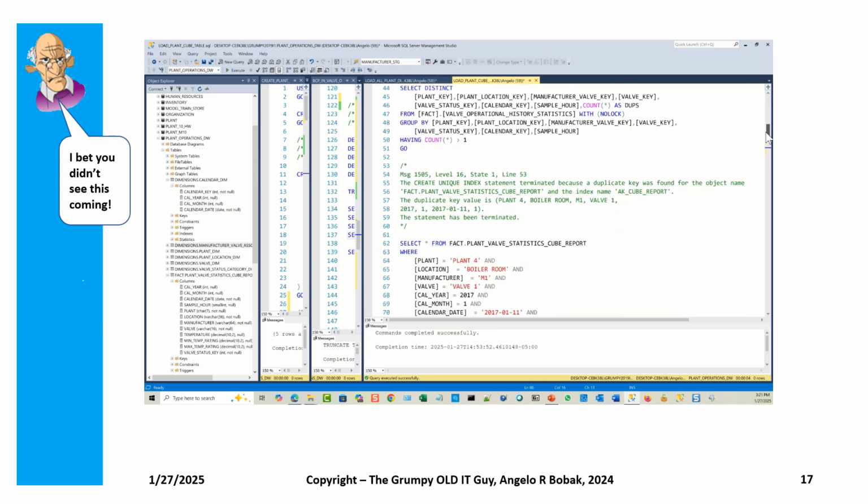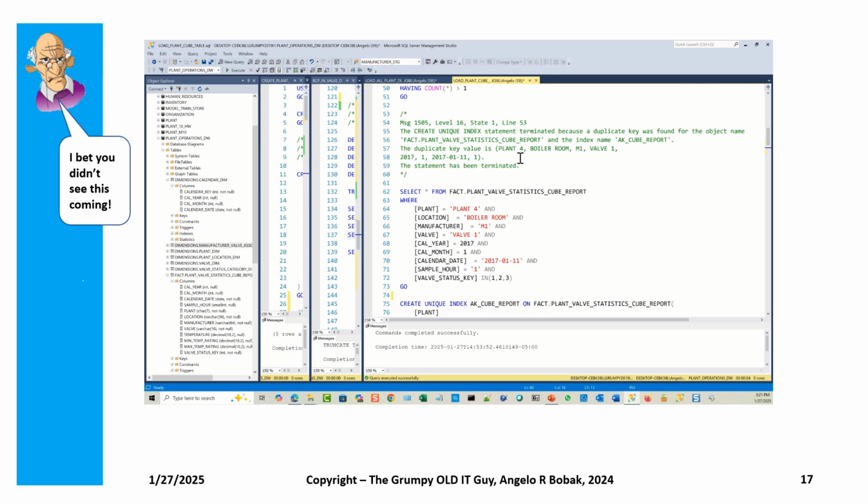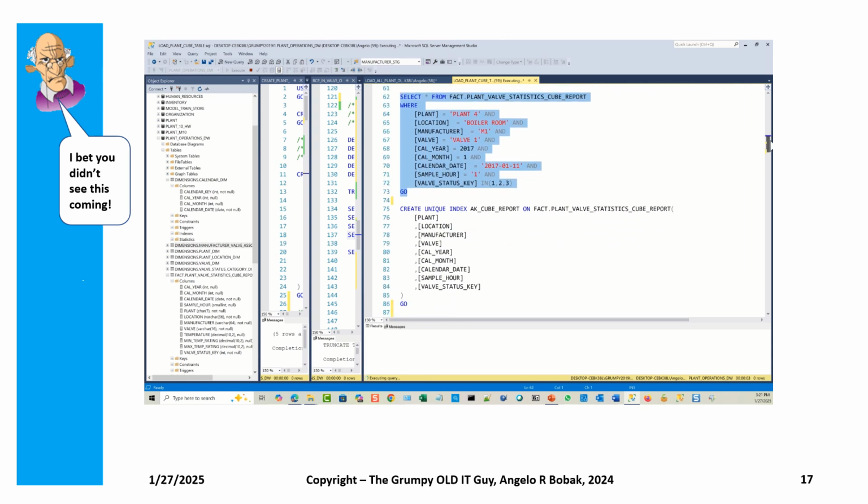We look for duplicates. There's a prior message that said we got some duplicates there, and I try to execute this query to look for the duplicates, and it's going to crank in there. Let me see if I fixed it or not. Well, no, I didn't. That's good. So there you can see where I have to do some sort of analysis of why this duplicate exists. Notice I have 2 rows. Everything is the same: the calendar year, the date, the plant, and so on and so forth.